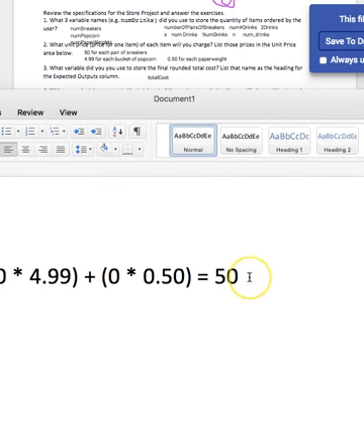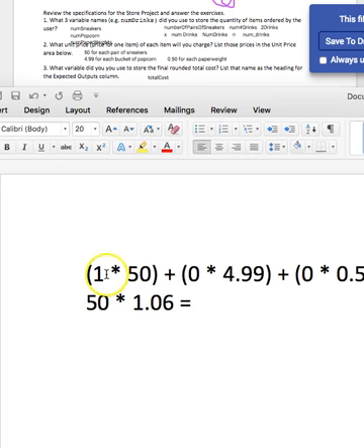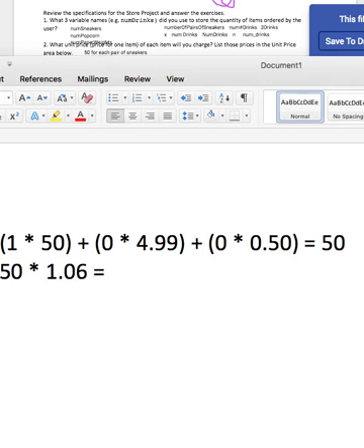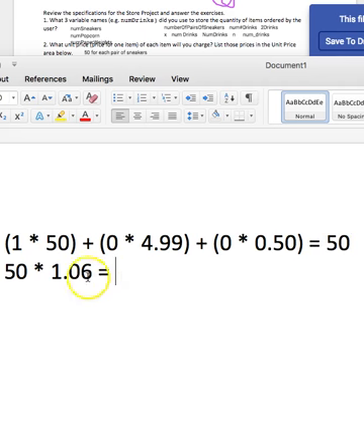So we got to take that answer and apply tax. One quick way to do tax is just to multiply the total base price of 50 by 1.06. And I can do that in my head because I'm running out of video time. $53 is the total price, rounded to the nearest penny, of customer number 1.